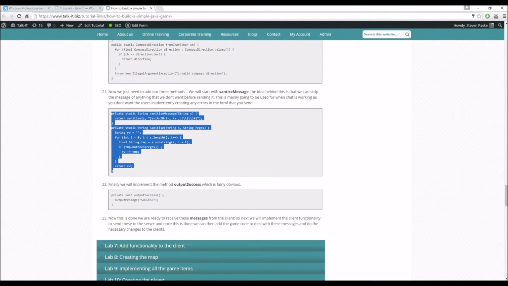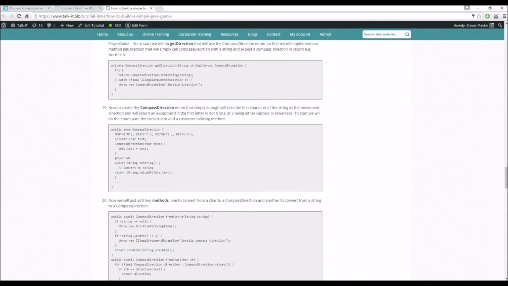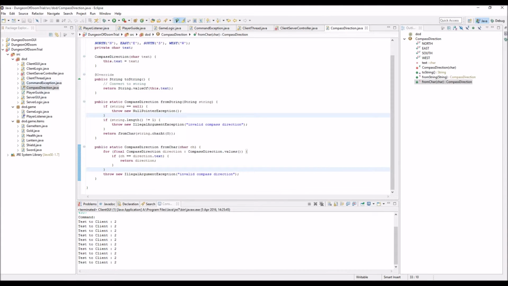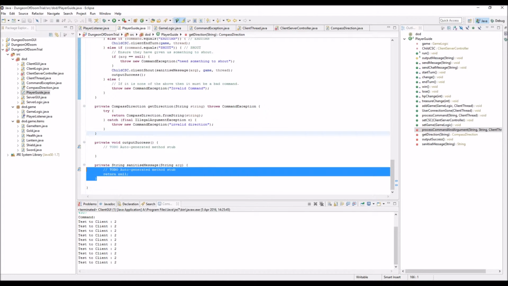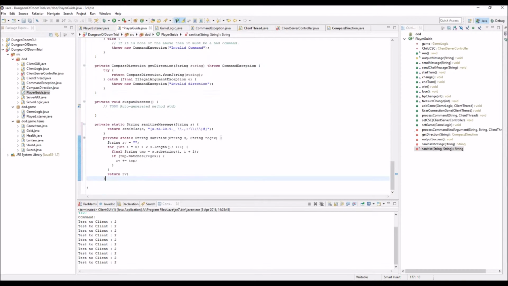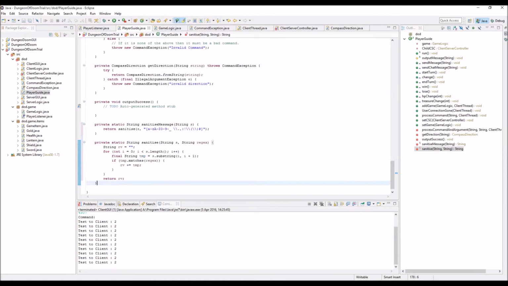and just finishing off our sanitize message and output success. So these are going to sit in player guide. So sanitize message, so it's made of two things. So it uses a regular expression that it sends in, so it sends in the string and the regular expression, so we don't want it to contain any of these things.